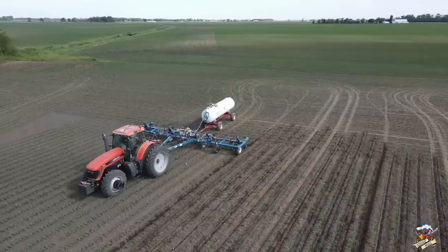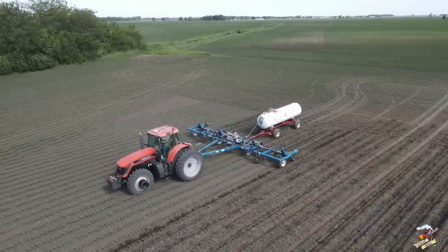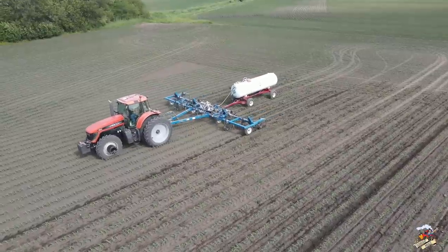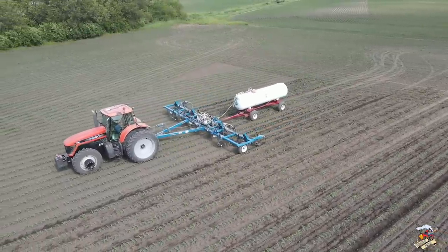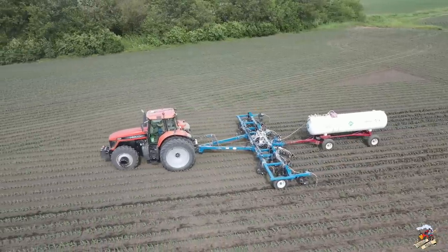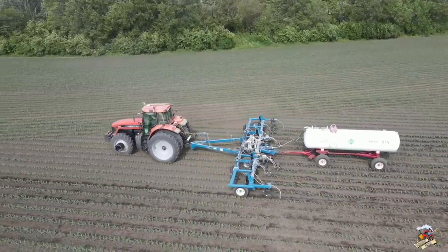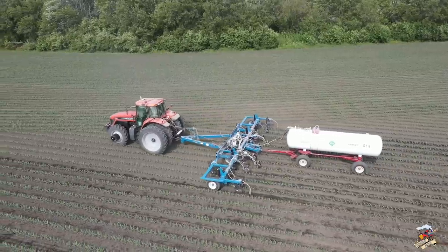These tractors are rated at 290 engine horsepower or 240 PTO horsepower. These tractors have a CVT transmission and a top speed of 25 miles per hour. I will also point out when they are turning on the end rows there, if you side dress the corn at this stage, a lot of that corn will bounce back and you're not totally damaging it when you run over it.